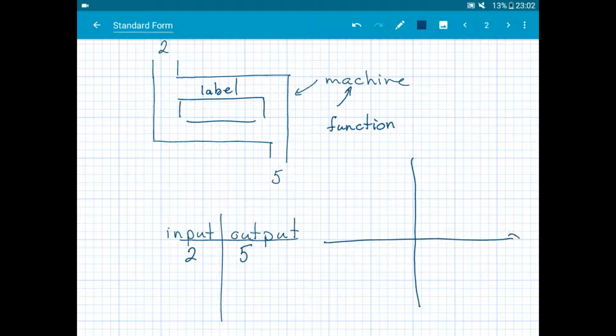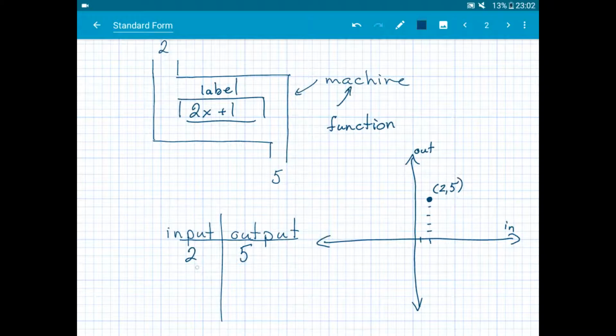But remember, a graph is just a summary of all the inputs and their resulting outputs. So if I put in a 2, say 1, 2, I could show you that it gave me a 5. 1, 2, 3, 4, 5. So right there, that point there, (2, 5), is such a set of input-outputs. So an example of something that this could do is it could take the inputs, multiply them by 2, and add 1. In that case, I could get more input-outputs if this is the rule that makes this work.